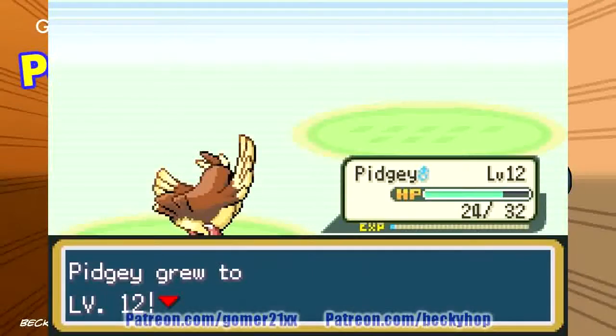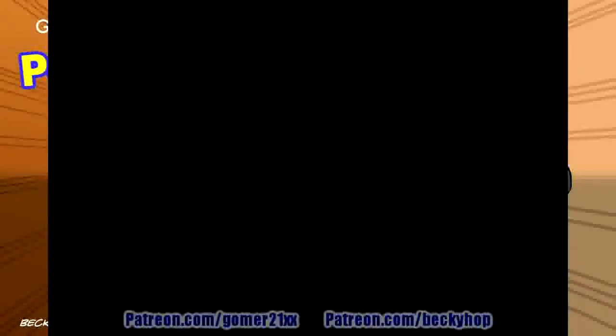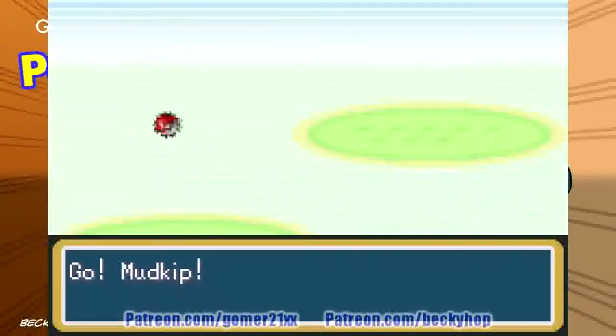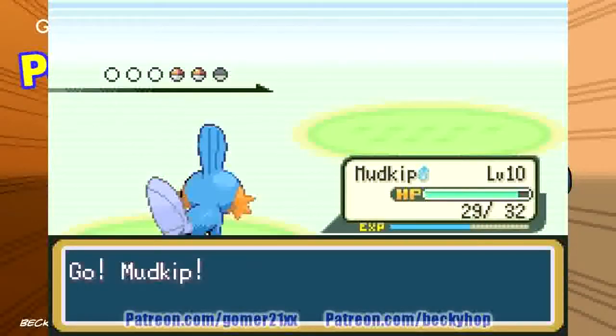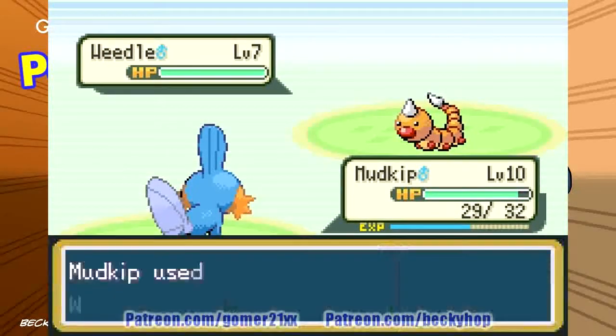Pidgey's up to level 12. I kind of need to get the other guys some experience, especially Mudkip. Mudkip needs some experience. I mean, granted, he's got Water Gun, and he's alright there, but you know, that Onix is level 14 that I'm going to be going up against, so... Yeah.